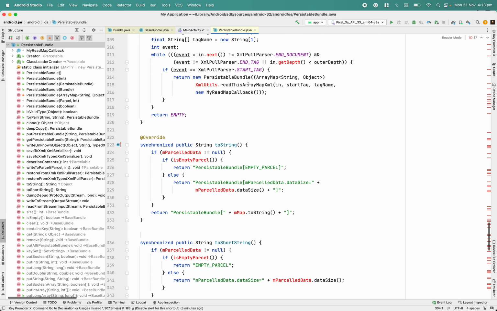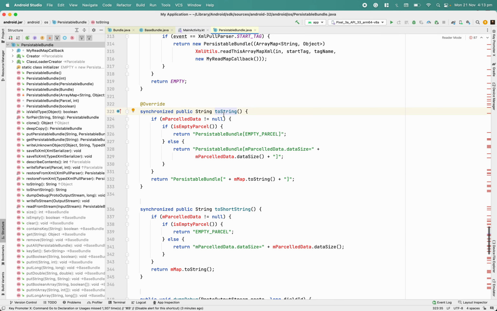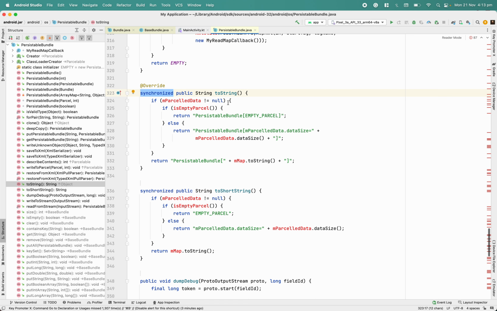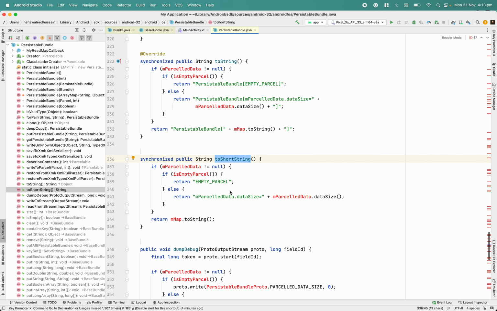Then anything to do with map toString, this one is nice. And they also synchronize this method. The toString method is synchronized. I saw that for the first time. toShortString, okay, this is an override. Also, this is an override. This one is toShortString. Confusing.